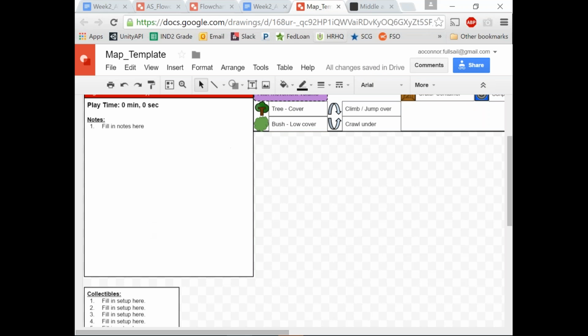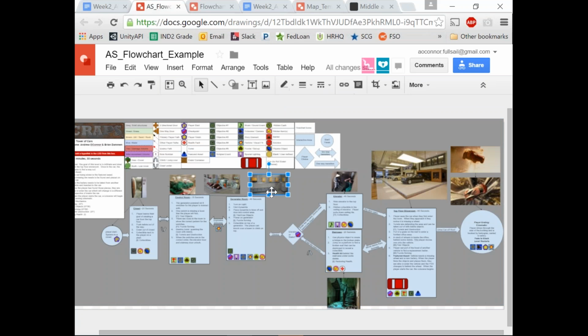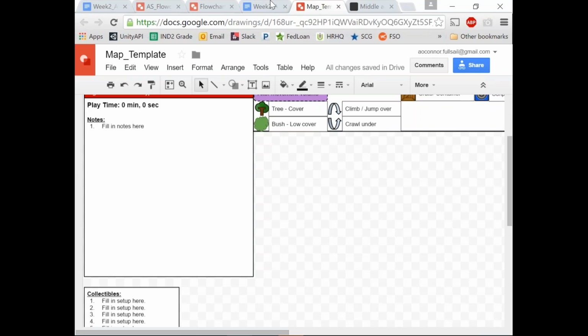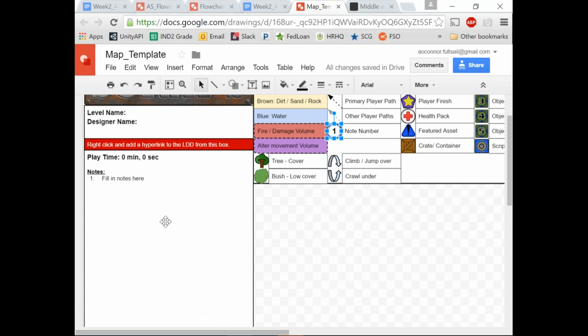So it's a lot of just setting yourself up and moving forward. Same thing with your reference images here. You're going to need to also have those on your map final. So once you've done the work, it's in place, ready to go. So that's what I want to see in this section.